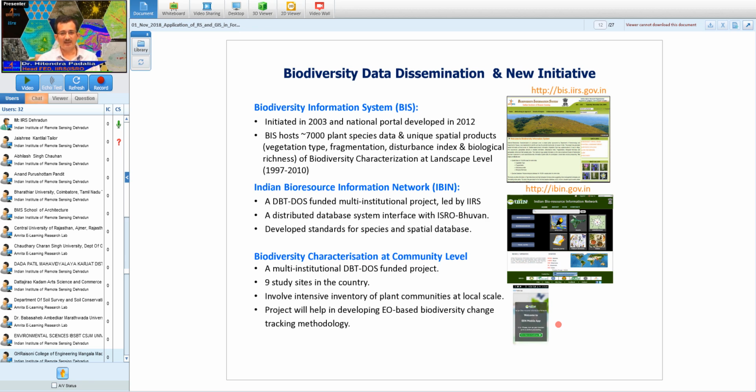This helps the collectors, the taxonomists or botanists who go to the field, and it also helps in systematic data organization as well as identification of the species by experts. So these are the advantages, and nowadays the trend is toward developing a variety of such apps so that we can do biodiversity inventory in a better way.